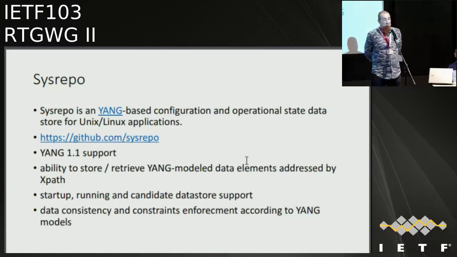And essentially, you have the ability to store and retrieve your Yang model data from all your different daemons that are using it, and you can use it as a centralized configuration store. It just provides you the regular management features that many people take for granted, but you don't have to do a lot of implementation. You can take it and be pretty quick to a startup, where you can have the startup running and the candidate data store support.